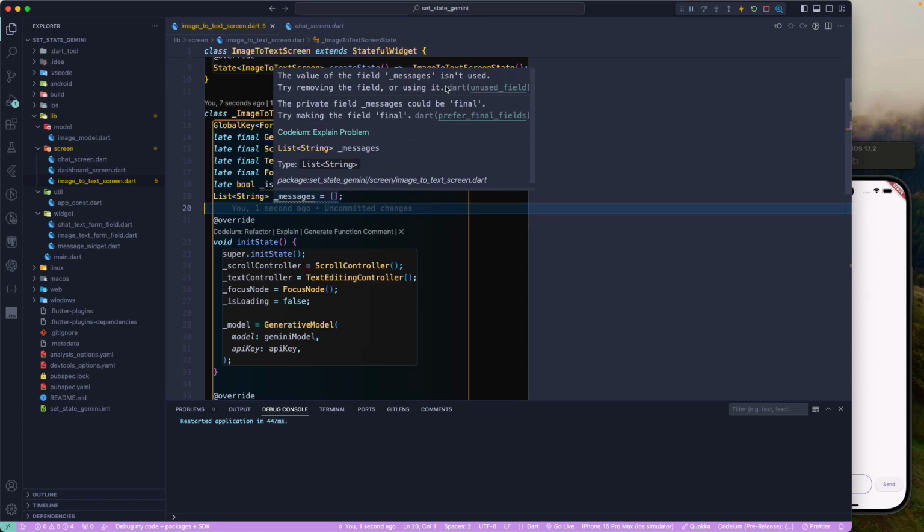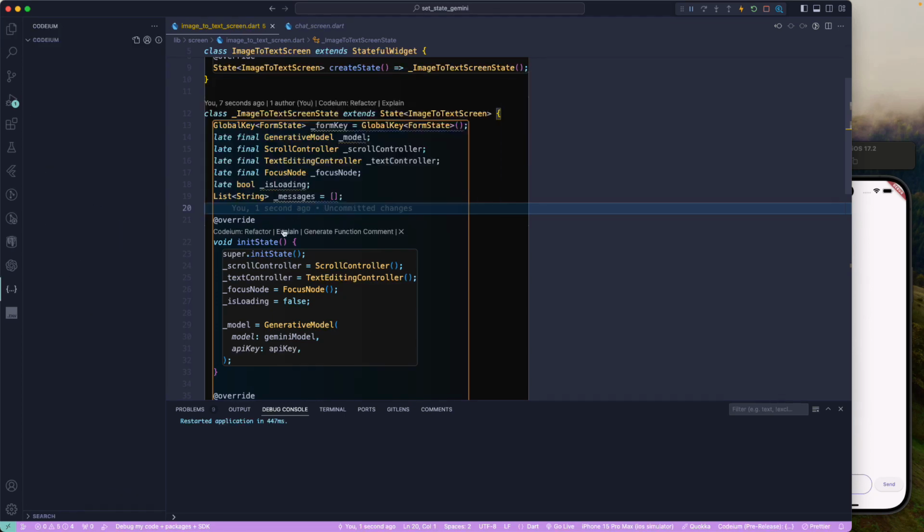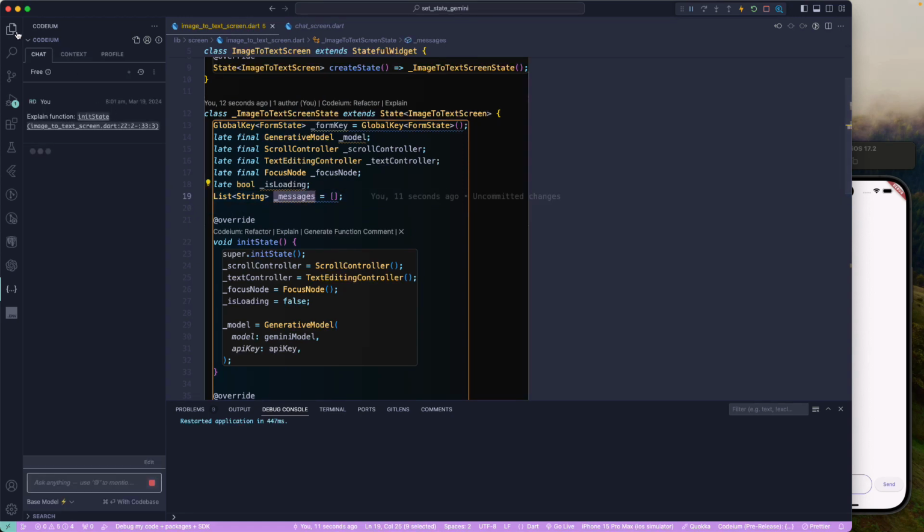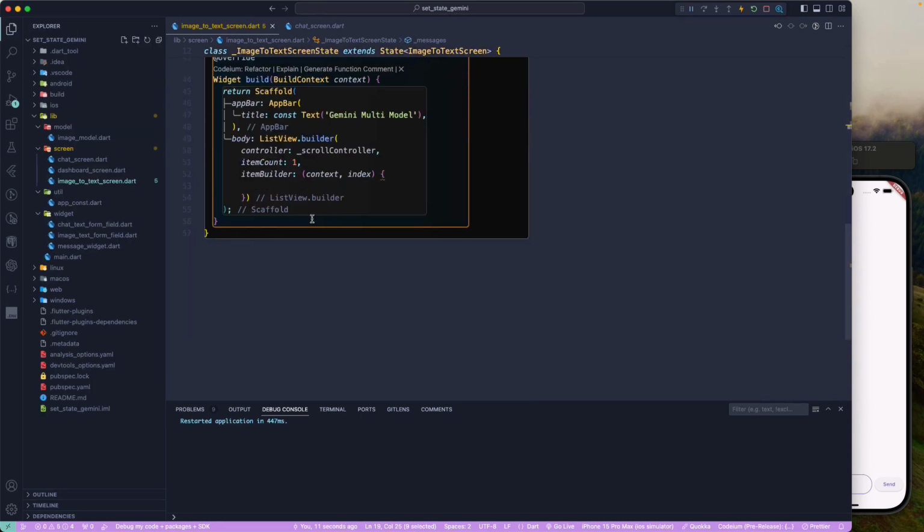The value field message isn't used, okay, so we haven't used this one, so let's go down over here, and we want to make use of messages dot length. So that should be good.